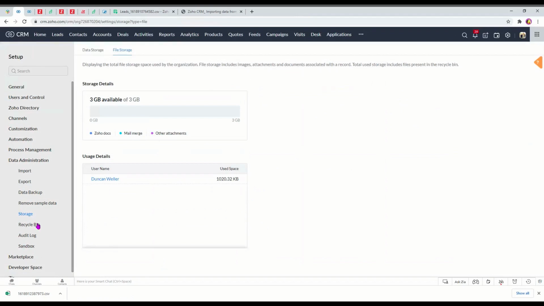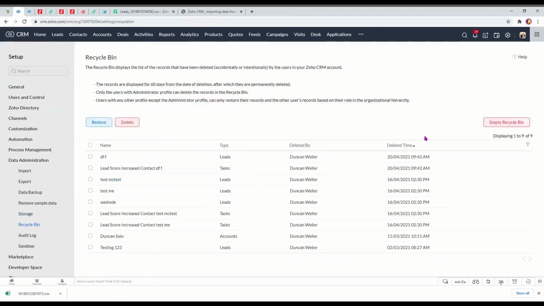Here we have the recycle bin. So you can see any stuff. I've deleted a record this morning, so you can see you've got a recycle bin. Items stay there for 60 days, and we can empty the recycle bin. So I think hopefully you'll be used to doing that with other software that you may use.